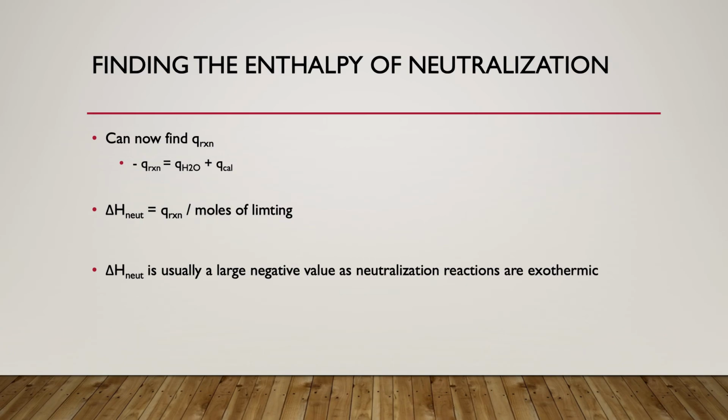If you see an answer like 65,000, that's not that uncommon, because that's probably in units of joules per mole, so that'd be like 65 kilojoules per mole, which is pretty reasonable. I think the actual value for just a plain neutralization reaction with strong acid, strong base is usually about 56 kilojoules per mole. So that gives you some good perspective on what to expect for your numbers as you wrap up the lab.